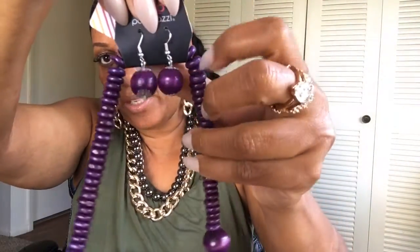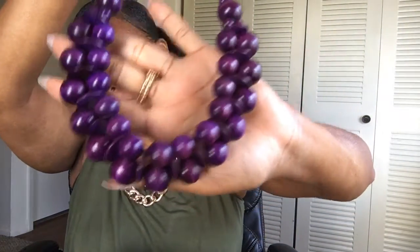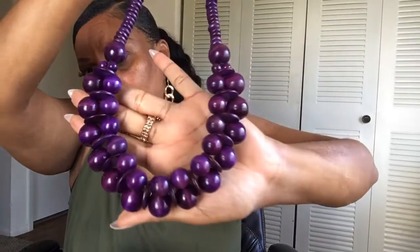All right, the next item is another purple wooden piece. You have those matching earrings there, layers of disc, and then you have the chunky balls, or chunky bubblegum purple beads. So gorgeous. This is Daisy's 34.